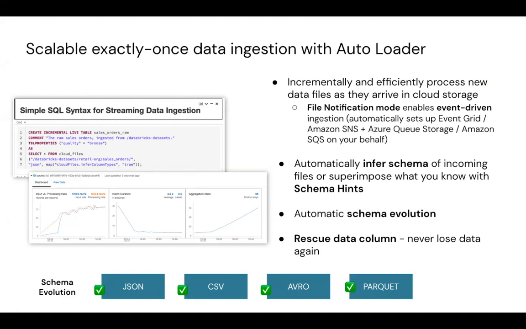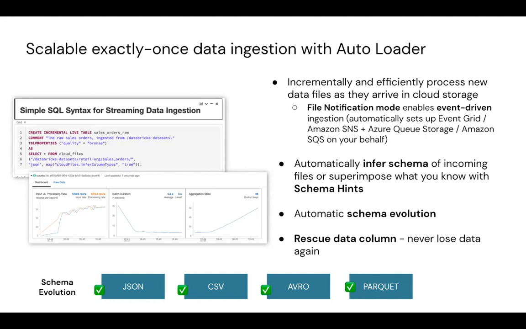You can set it up so that it's being triggered occasionally, running every few minutes or every few hours or even nightly, or you can set it to where it's running continuously and it's pulling the data in constantly. We're going to be looking at examples of that today.